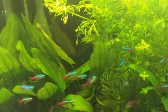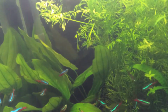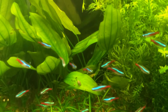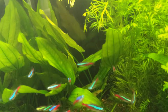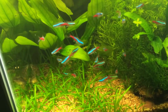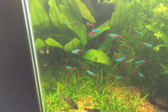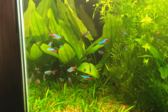Lately, the snail problem has been not the pond snails, but I've had a ton, as you can see one on that leaf there. I've had a ton of trumpet snails is what's been reproducing really quickly in this tank. As you can see, a school of neon tetras. I think there's 22 or 23 neon tetras in here. They really love it. They put on quite a display. As you can see, they're all swimming together.